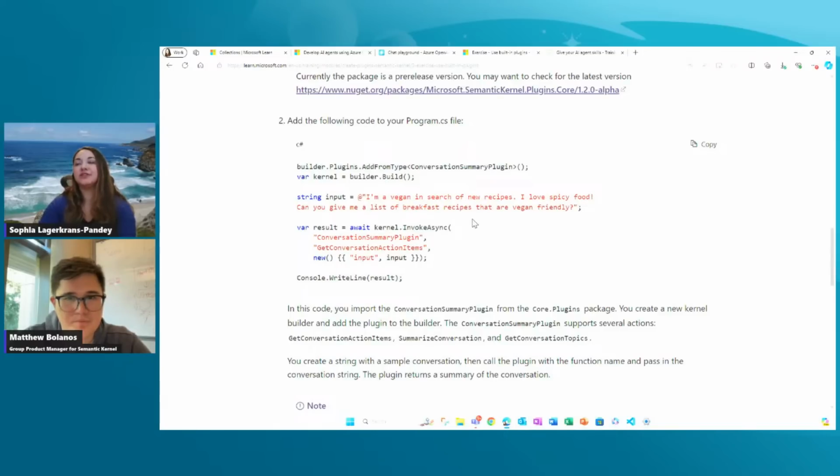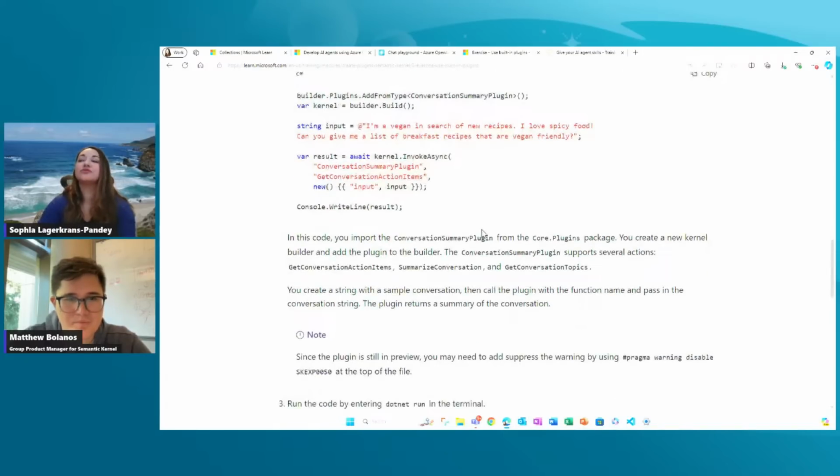For this scenario, you're vegan in search of new recipes and you really like spicy food, and you're wanting a list of breakfast recipes that are vegan friendly. With that, you're able to have the conversation summarized, go back to invoke sync, and get the actions and the input here to go through all those pieces.